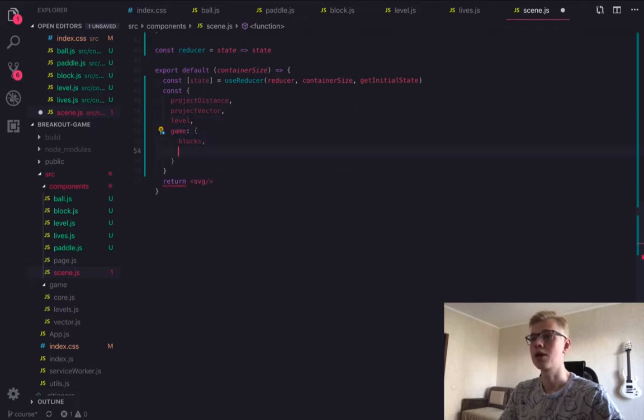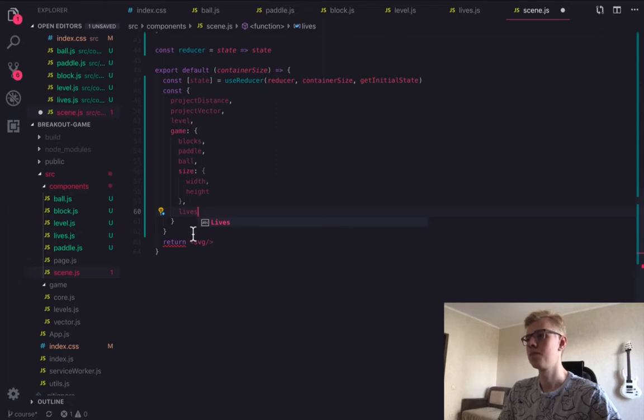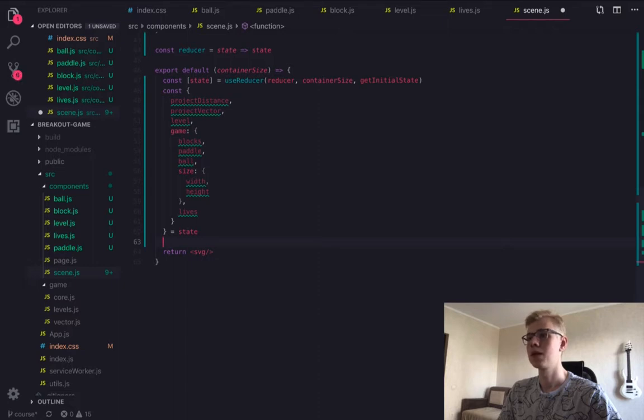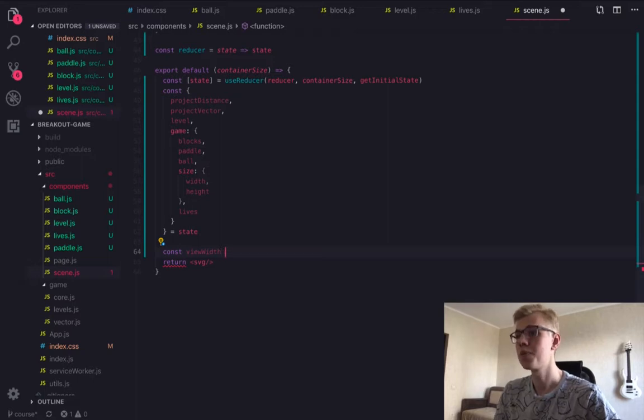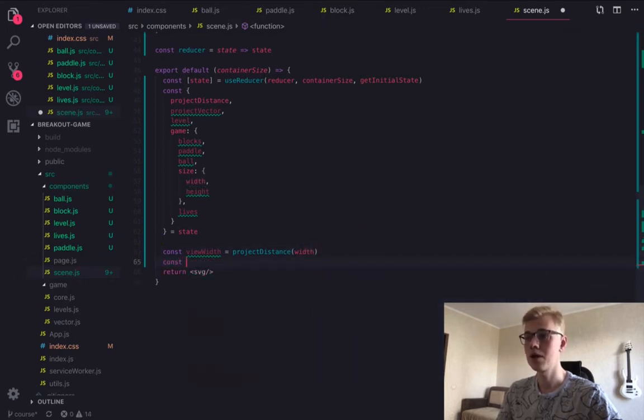Here we are taking all we need from the state. Then we calculate the width of the view by using project distance. Now we have width in pixels after calling this function.